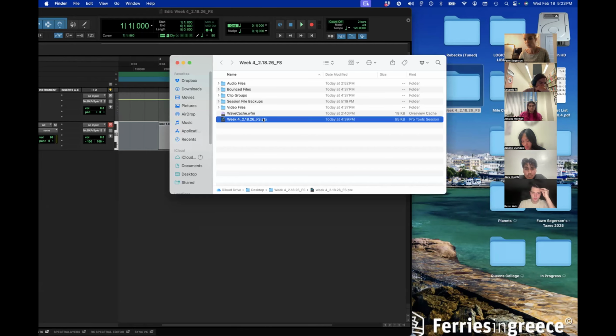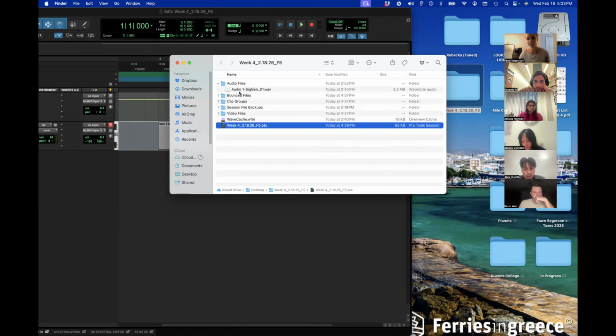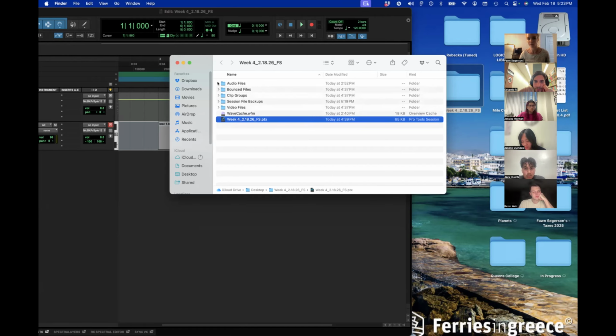your PTX file, which a lot of you have been sending me still. This worked up until now because MIDI lives in the PTX file, but what doesn't live there? If you see up here, I'm pointing to it. Your audio files will not live in your PTX file. So if you just send me this from now on, I'm not going to get any of your audio files. You need to send me the whole folder in order for me to hear what you do with what you record.